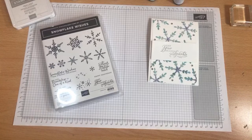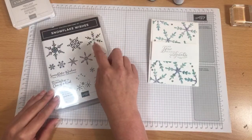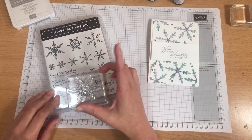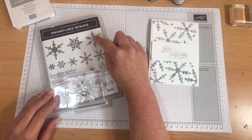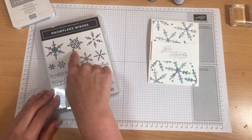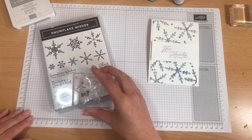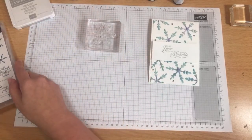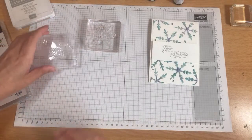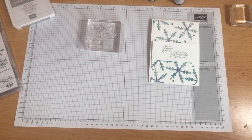For today I'm just using this one stamp up here — it's a really simple one. You don't want to have anything that's too ornate and fussy, and I'll give you the heads up as to why. Once we've stamped this we're going to pop the glue over the lines and that's what's going to stick the salt down. So if you use something fussy you then have to go through all of the lines and bits and pieces with the salt, so help yourself out to start off with and choose a simple stamp. The sentiment I'm using is 'May Your Season Sparkle' but we don't need that for a bit.